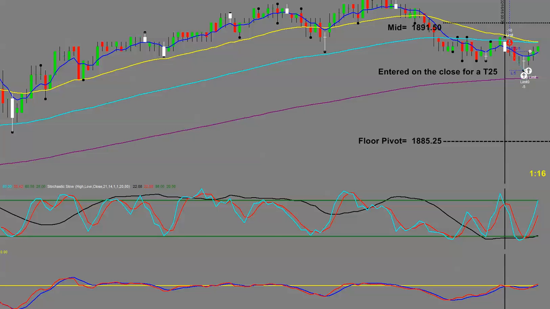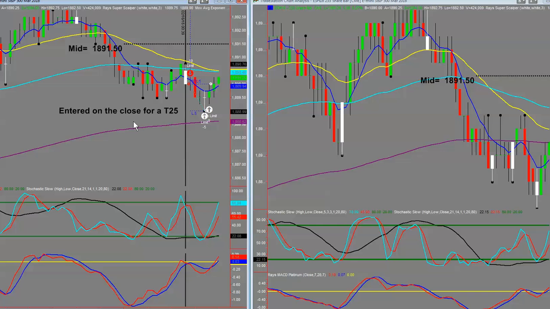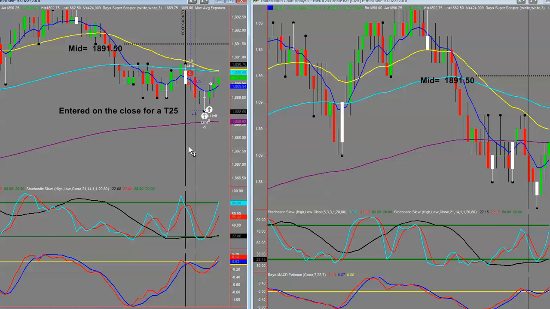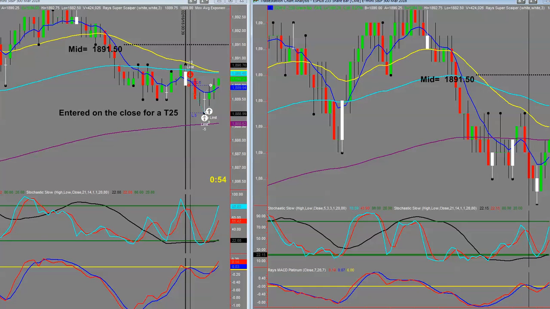So let's now just have a look at a couple of things here on being a time-based chart. Let's say I want to go to a workspace, just go right across to here. Sorry about this, just organizing myself here. What I've got on the left here is a 3-minute chart we're looking at, and on the right a 233 share bar. Now the 233 I love on the Globex market. As you're about to see, we get a lot of activity here. Actually, no, we're not going to talk too much about that. Remember, I'm meant to be focusing on time-based charts.